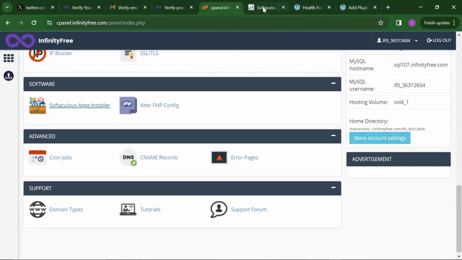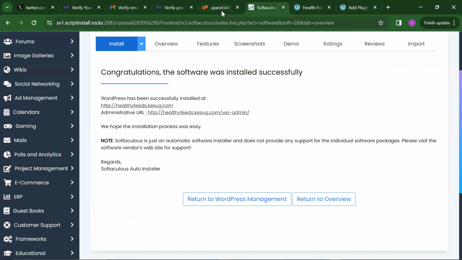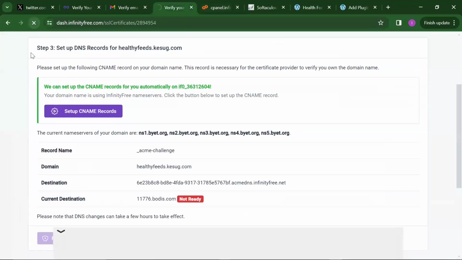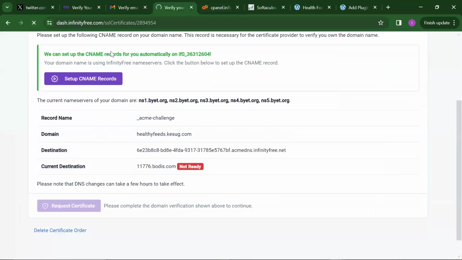Let me look for that guy. It's not here. So let me try this again. Every step is dependent on the other step. That's why it looks as if I can't go forward now, because these need to propagate and get ready, and I need to request for certificates. Why I'm saying this is so you pay attention to it. Since it's not working immediately, if you pay attention to what I'm saying now, you can always follow the steps from what I'm saying, right?